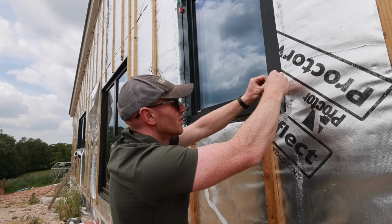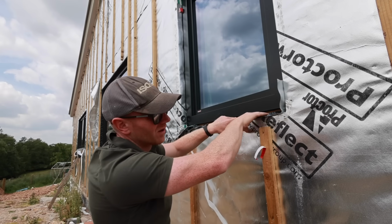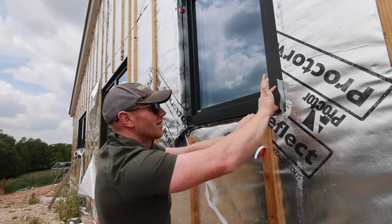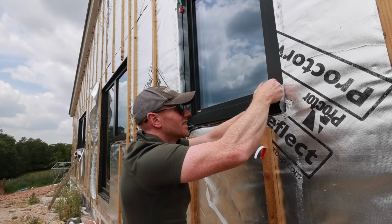Quite forgiving, this stuff. You can work it around the corners, because here, I'll get a close up in a minute, it's going along to the corner. It's got to come back up because that sill block underneath is set back, and then stick to the face of this frame, and then our side tapes will cover over that anyway.